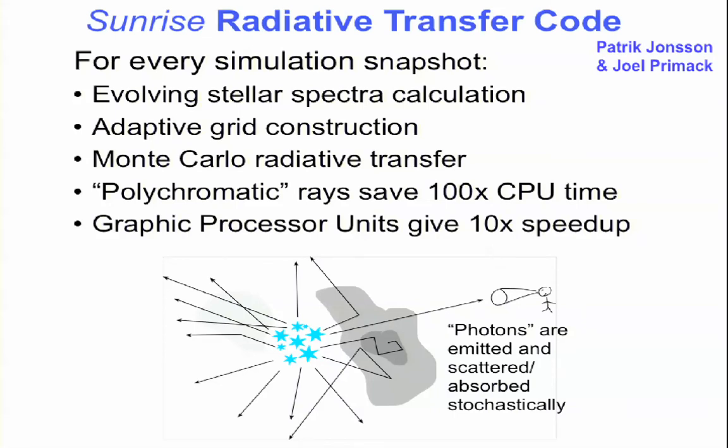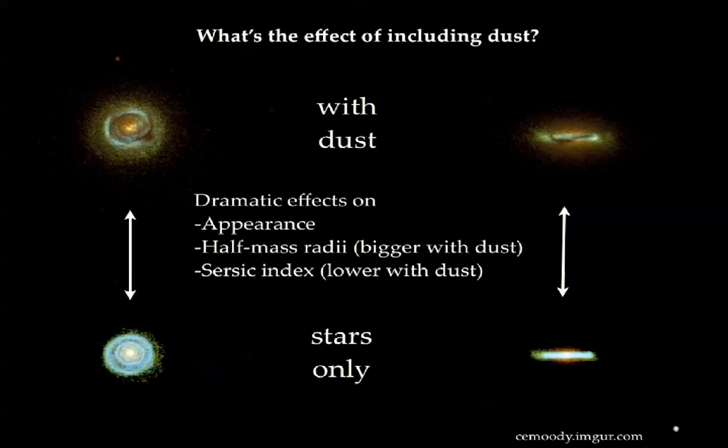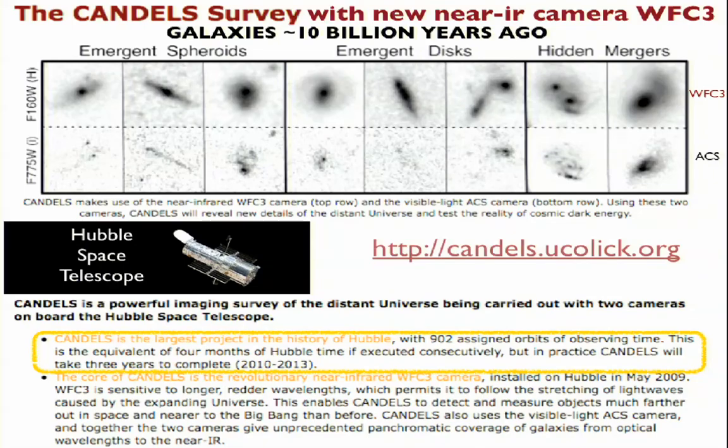And there were various other things that we did that gave us a huge factor over other codes. So this code is publicly available and widely used. And this is an example of face-on and edge-on galaxies. Most of the ultraviolet, especially in the edge-on case, is absorbed and then re-emitted at mid and far IR. And this shows you how pure starlight gets affected. So images get much bigger because of scattering, but also much dimmer, especially where there's a lot of star formation going on, which is enshrouded in dust.